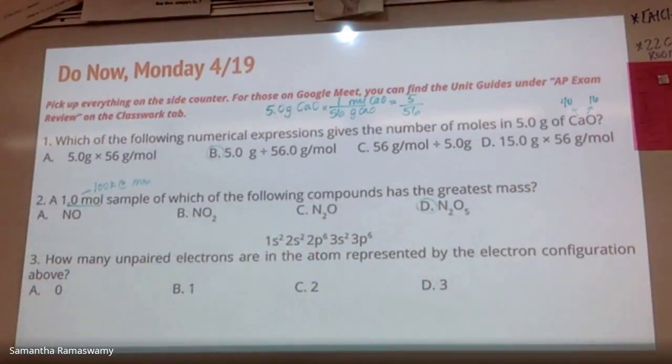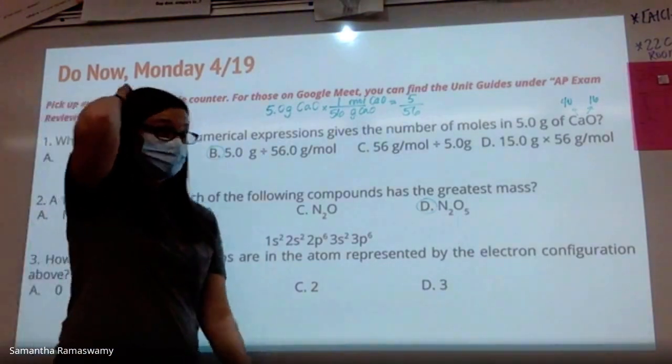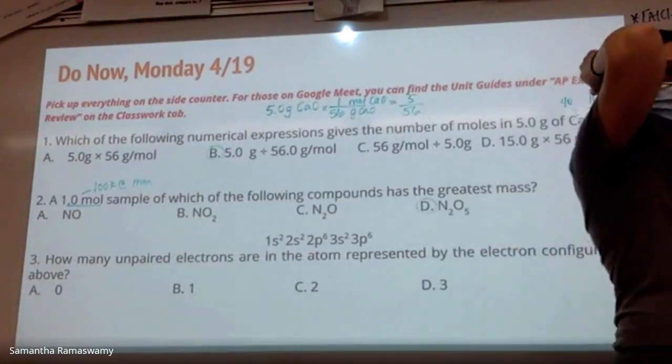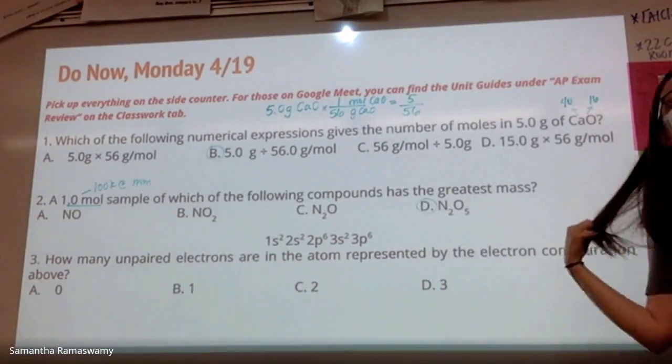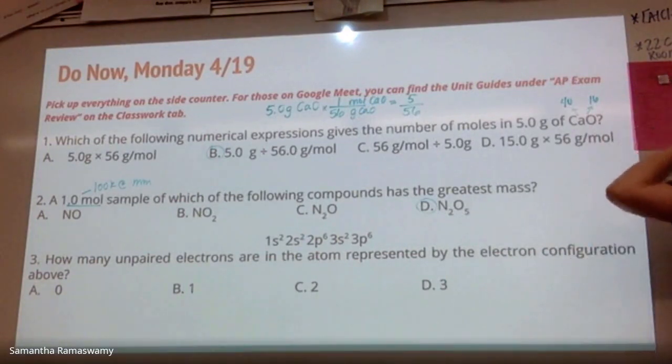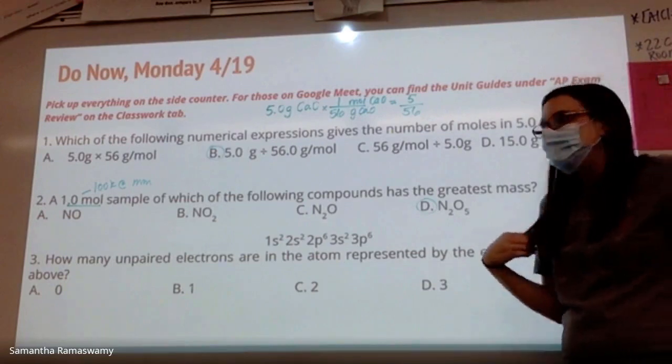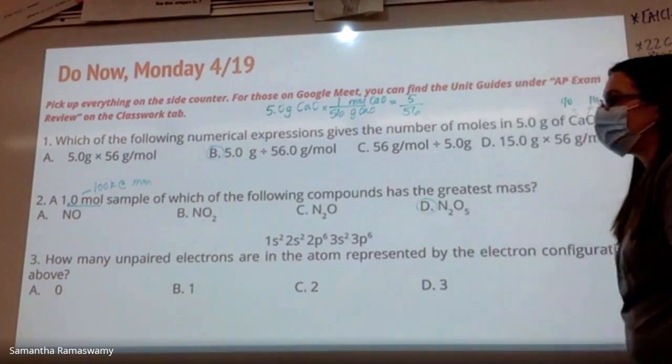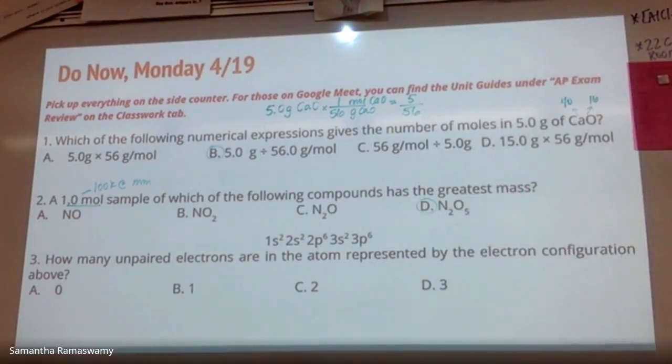Is that like the difficulty of the AP test? These are practice questions. Seriously? These are all practice for Unit 1. Now, topic 1 of Unit 1 is like converting between grams and moles. Really hard. But then we get to like number 3, and then people are like, oh no, electron configurations. That's the easiest part. I love it. It's just like so much fun.